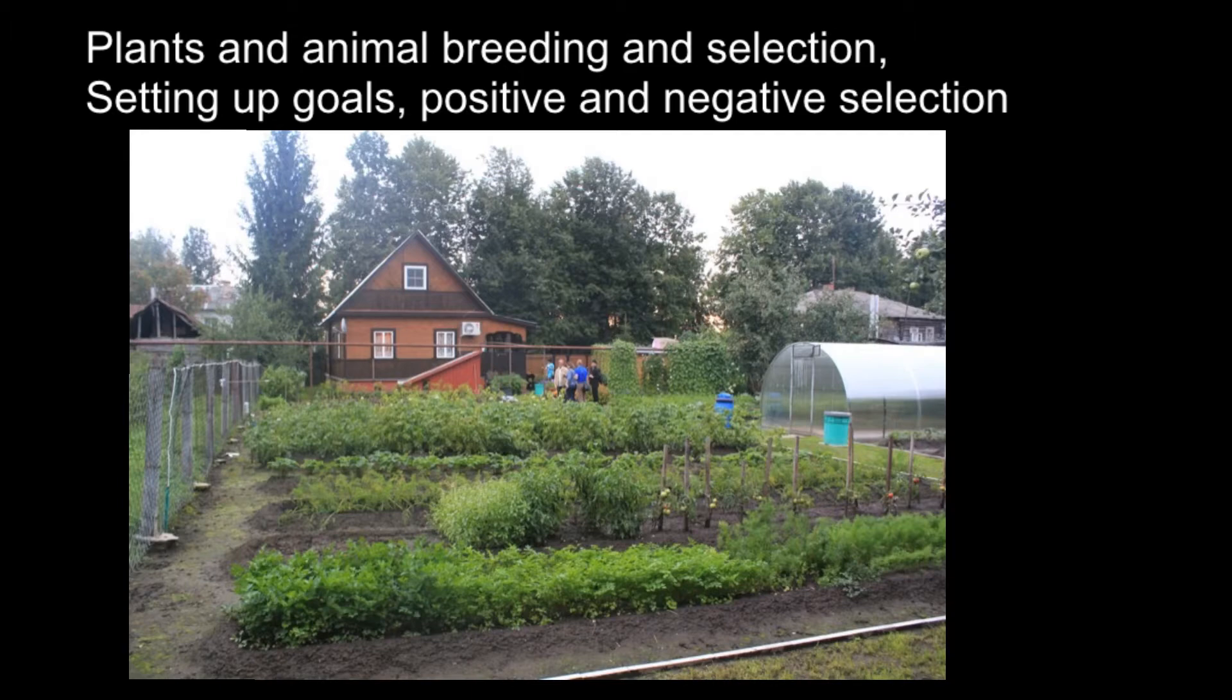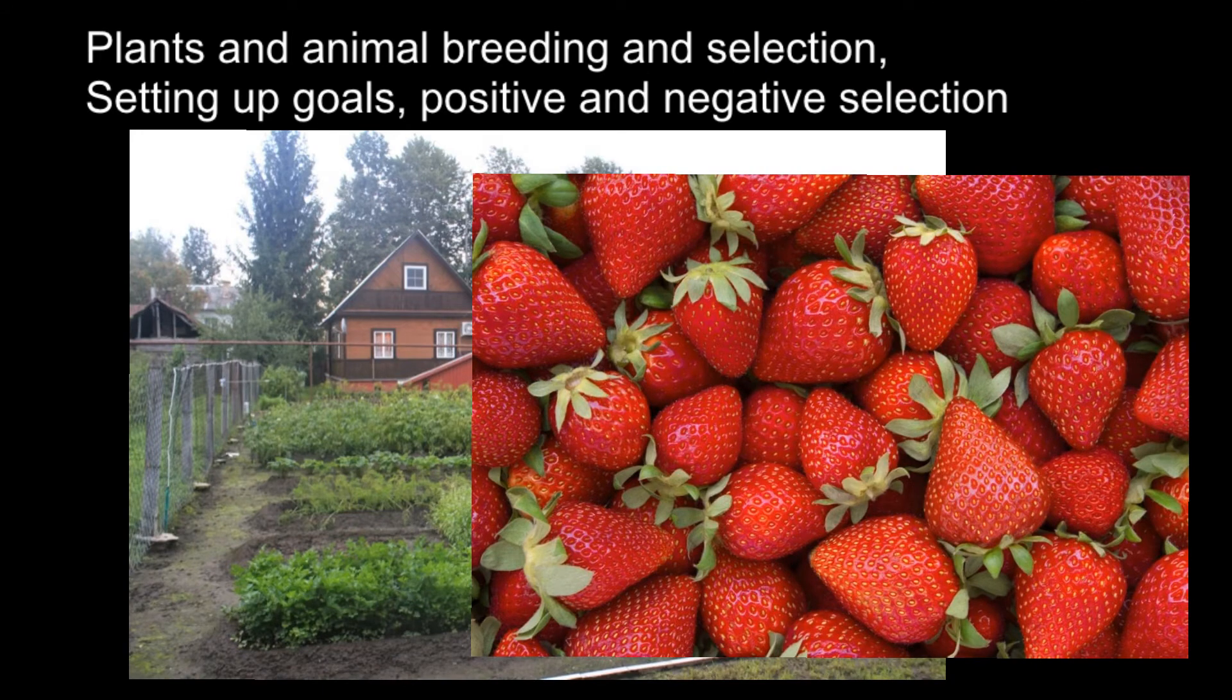When I came to America I have found that junk food is not only McDonald's and other fast food chains. But also I have found that strawberries are almost unedible if you compare with those that I got used in Russia. Because in Russia it was very sweet, very juicy and very tasty. In America it turned out it's not juicy, it is not sweet and it is long lasting. It can stay in plastic bag for weeks but it is barely edible. Why?